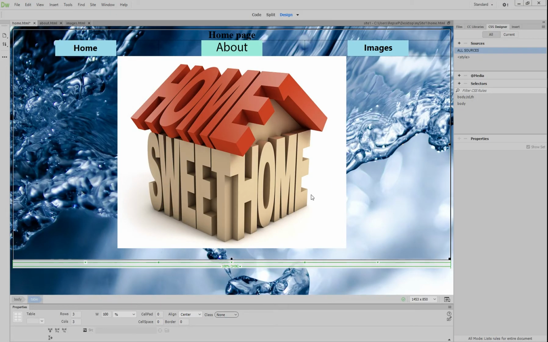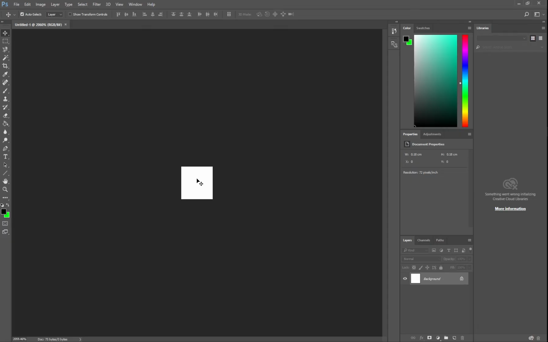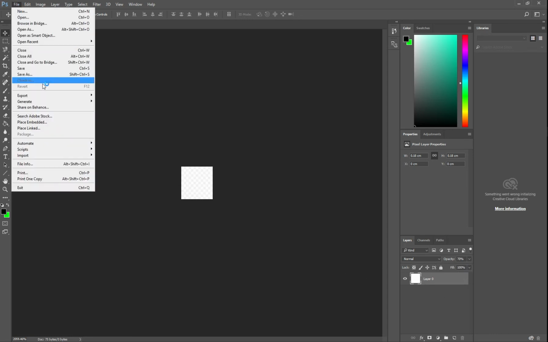Go back to Dreamweaver and decide. So we've got a dark sort of background image, so it's probably a good idea to make a light sort of semi-transparent white color as our background for our table itself, which you can see here. So if we go back to Photoshop, white has already been selected. So just double click to unlock that layer, and then on opacity, just drop that down to like, I don't know, 70%. So it's 70% transparent, or it might be 70% solid. That's probably more likely.